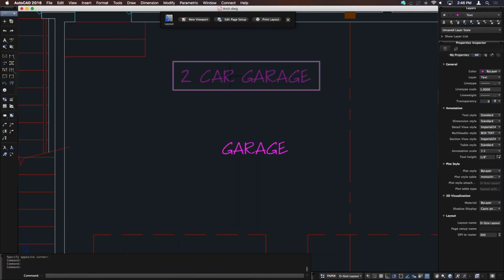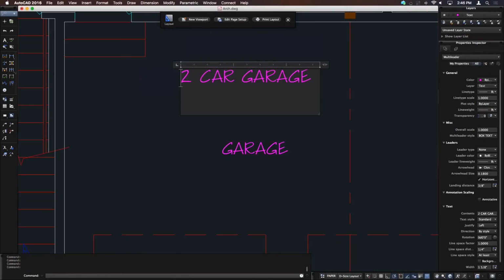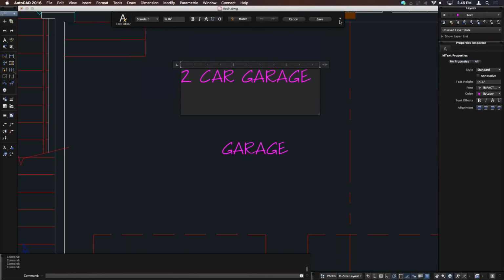Another interesting mText feature that I have: if I select my mText here to edit it, we have all of these options to edit our mText. I call this my mini Word, where I can do all this formatting. I've got the rulers here. I can enter in symbols and fields and so forth. But I can also control the paragraphing settings on this text as well. And these are hidden kind of over here.